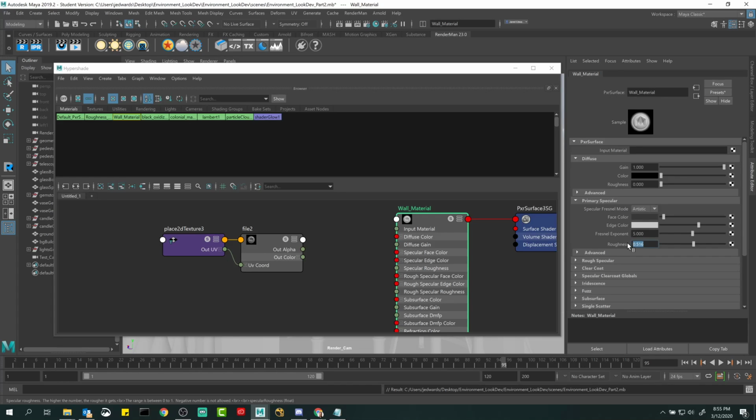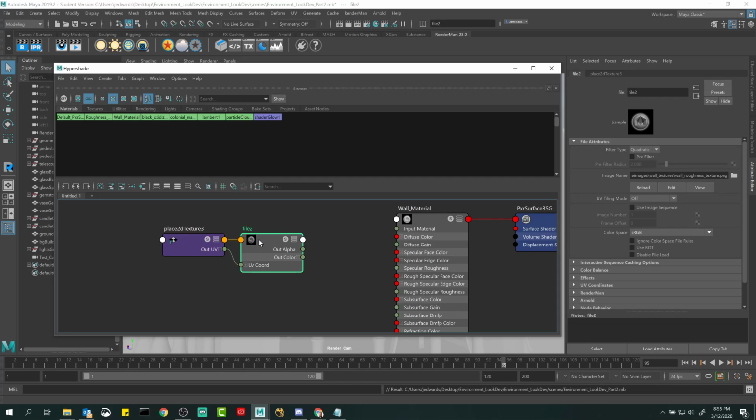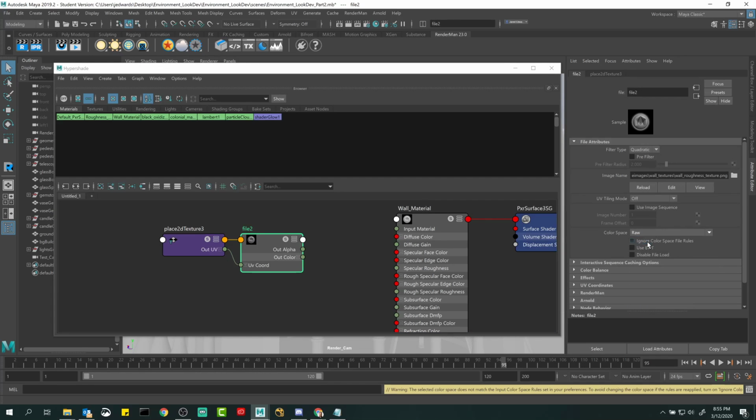Those are supposed to be set to a different color space in order for Maya and RenderMan to interpret the information properly. So if you decide to use a roughness map for this project, in order for those values to react exactly like you anticipated in Maya, you have to change this from sRGB to raw.